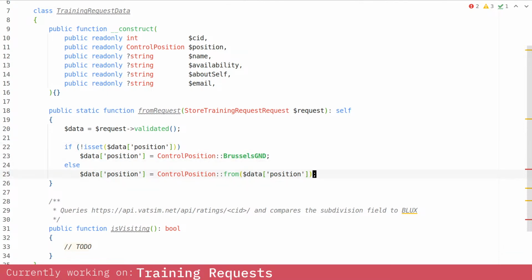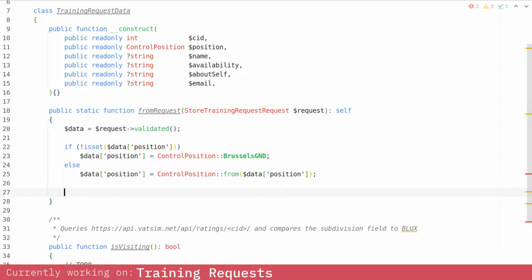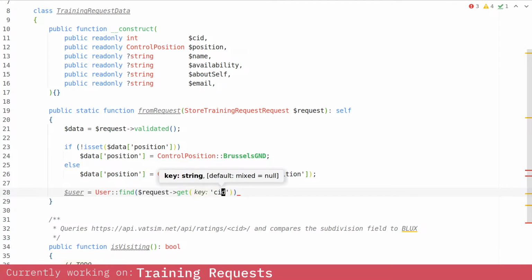The CID, we're not actually going to check. Why are we not going to check? We're going to do something else with it. We're going to say user is user find request get the data array, data CID.